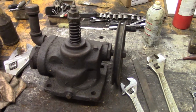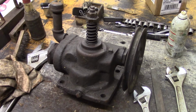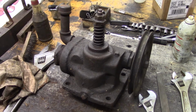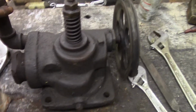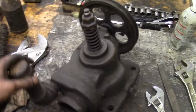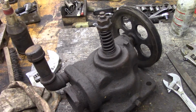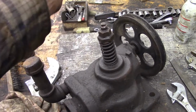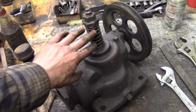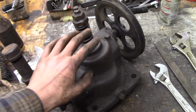Ladies and gentlemen, on the operating table today we have the intake to my 15 horsepower Pattin oil filled engine. Now I'm just going to take this apart, show you guys what's inside it. So first I'm going to start by taking the valve out. I'll loosen these two lock nuts, pull them out, and I should be able to push the poppet valve right out the bottom if it's not too stuck.